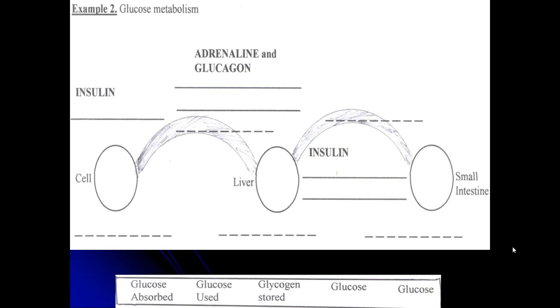Okay, this is the second example of a feedback mechanism using hormones from the endocrine system. This one, in case you want to read it, which you should, is found on page 403 in chapter 20 in your textbook. And this is one we speak about, and I think you have some knowledge of, and that is the relationship between the sugar hormones. But this one is an example involving two hormones.